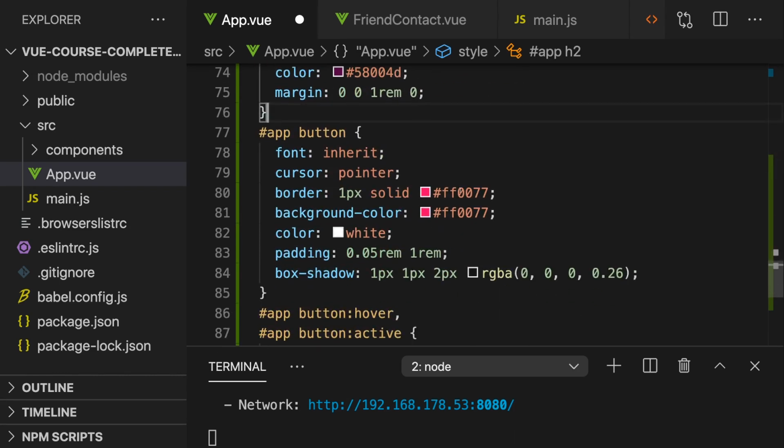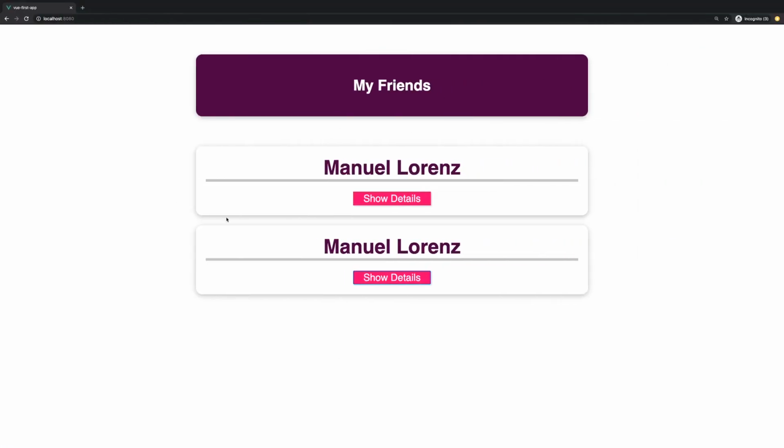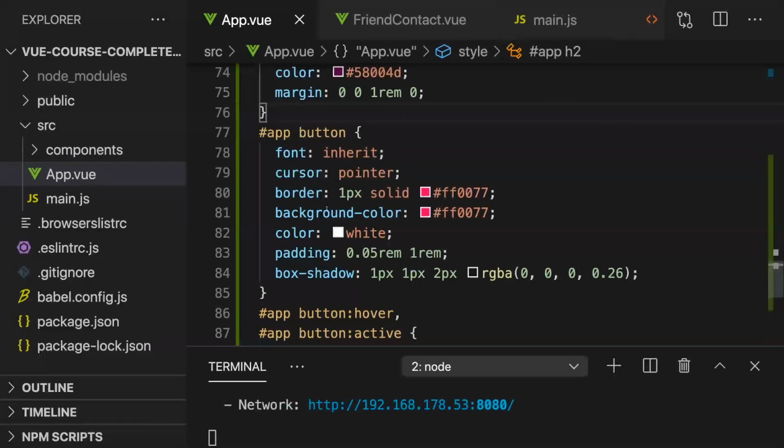And with that, we now have a nicer project setup where we get this realistic development server where the app automatically reloads whenever we save a change, and where we also get better IDE support and in general have a setup which will not only work for small apps, but also for bigger apps.